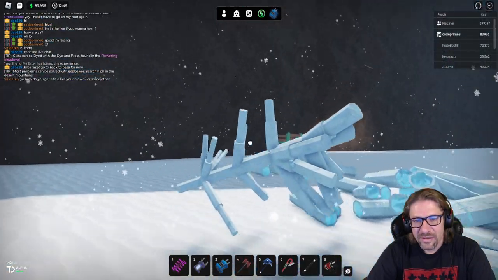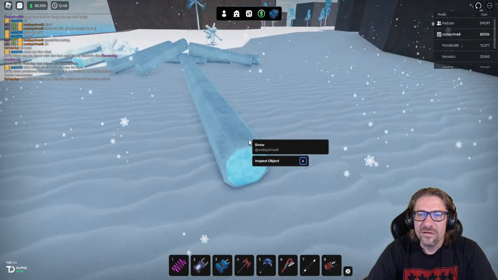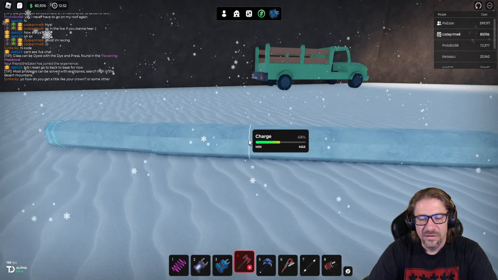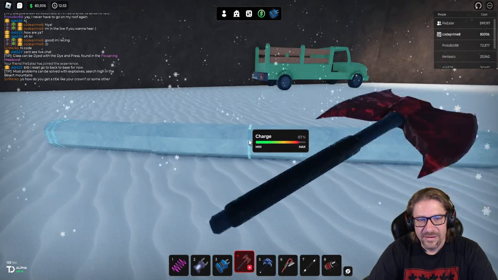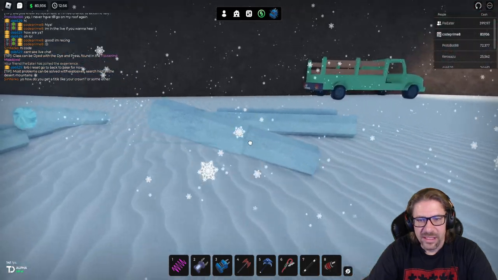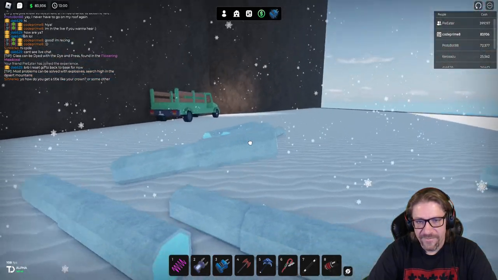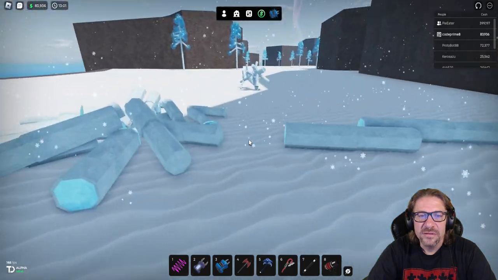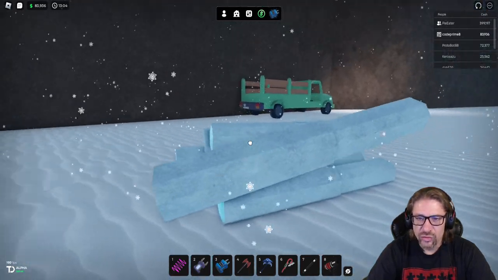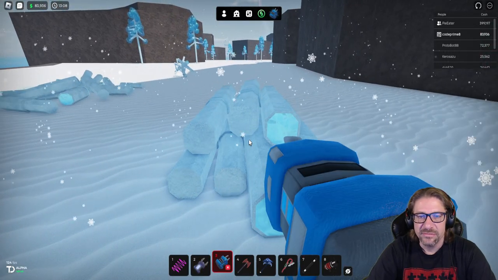And you know what? We can keep the top half. There we go. Okay, so that's going to be too long. Let's go ahead and chop you in half. And that'll give us two, three, four, five, six, seven. Count them. We have seven. Sorry. Boink.